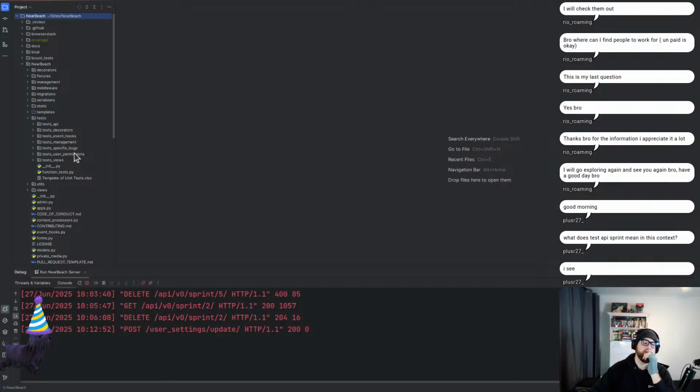This is actually going to be user, it's not user permissions, it's going to be user specific user. It's not test management, no. We're not testing the decorators like that. Test API, no, this ain't the API.